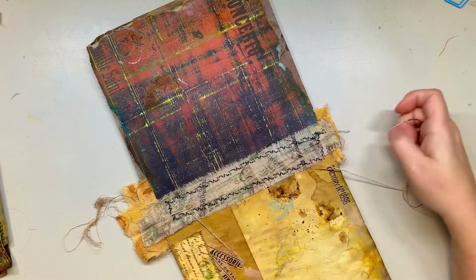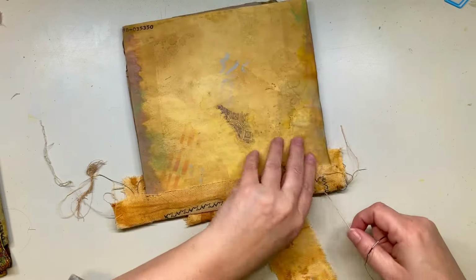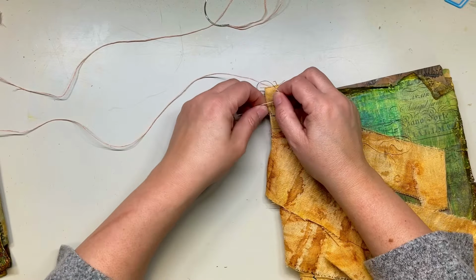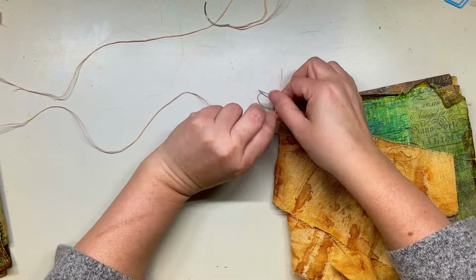Okay. Making sure everything's lined up. Everything's pulled taut. There we go. That should be there. All right, and then we're going to tie these two together. Put that down for a second so I can tie these. There we go.